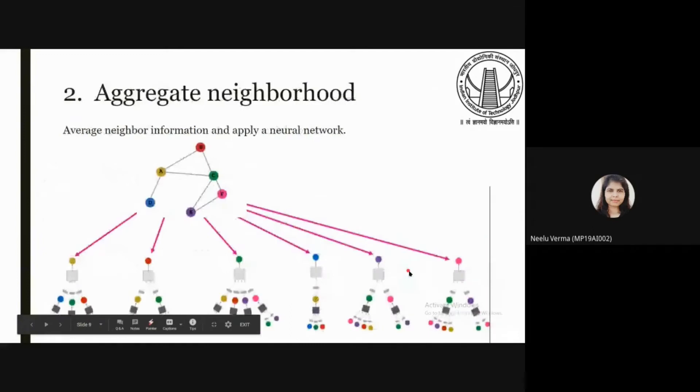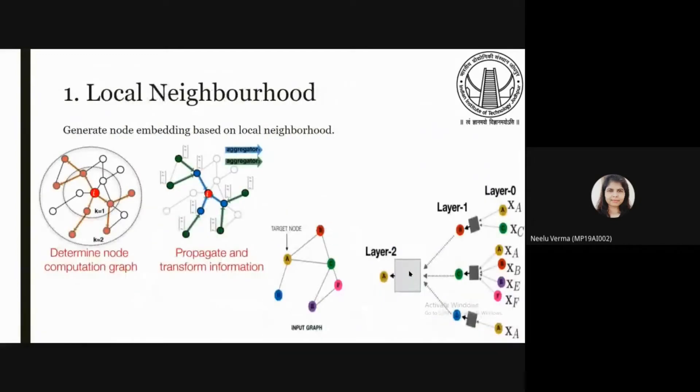Each node has its own embedding in the form of feature space. The feature space is a one dimensional feature vector for each individual node with dimension m by 1. By forward propagation we propagate the information of xA, xC and all these into the output node A having the feature vector Z of A. Z of A will also be an n by 1 feature vector, but the dimension of n is much smaller than m.